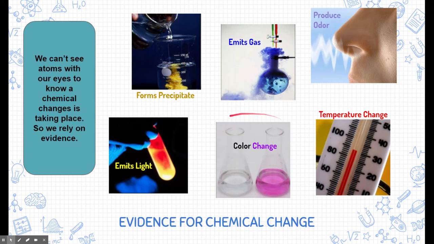Color change. We talked about this one before. You got to be aware. If it produces a color that wasn't there before, then that is evidence for a chemical change. And a temperature change. Here's another example of evidence for chemical change. If you mix two substances and then all of a sudden that substance at room temperature gets really hot or really cold, then that is evidence that chemical change is taking place.